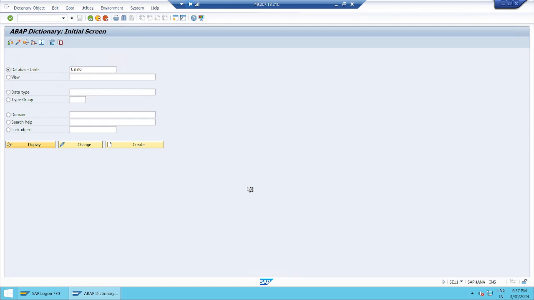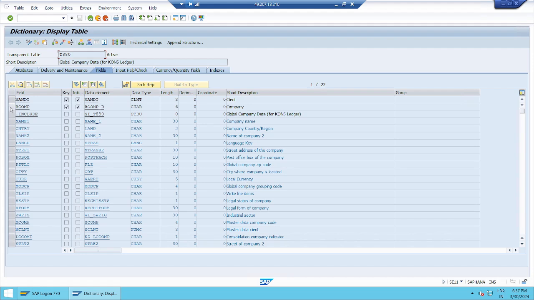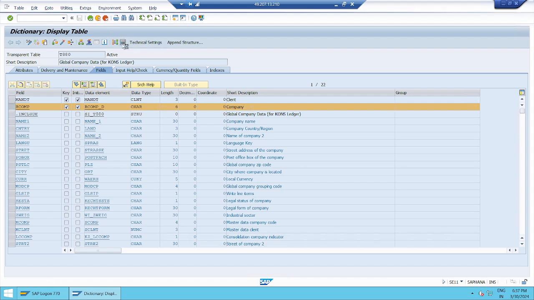Yesterday we had some connection issues with the S4HANA server, that's why I demonstrated through normal UCC. So here RCOMP is the original global company data. RCOMP stands for company, and here you will find all the companies.